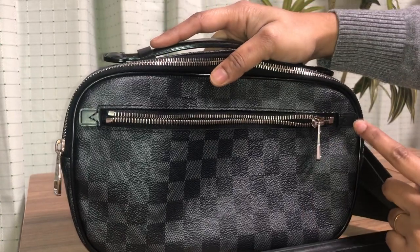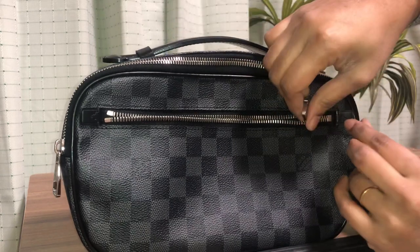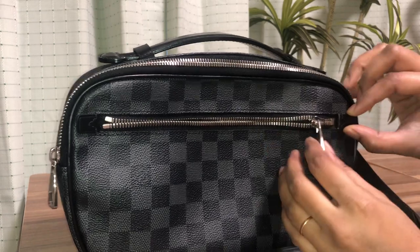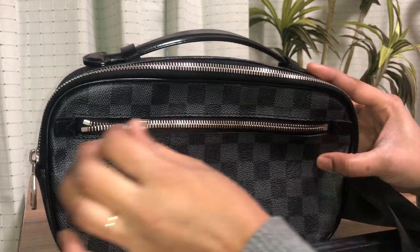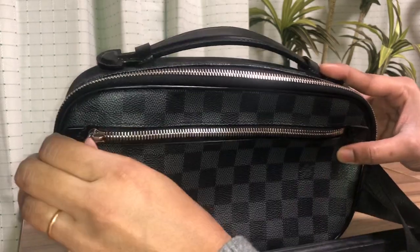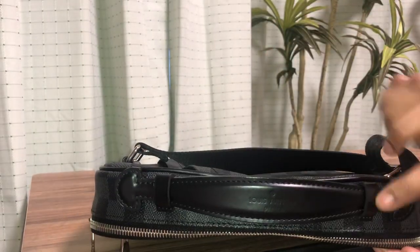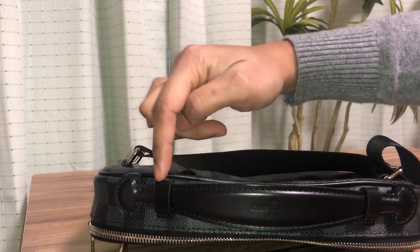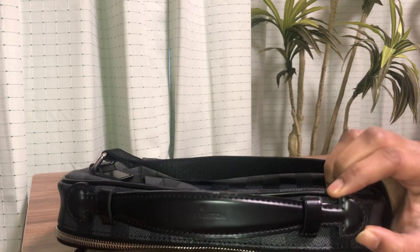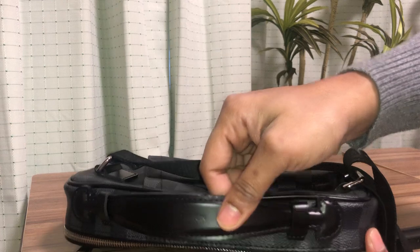You can see there is a small piece of leather that helps in opening and closing the zip, but it's a little bit small. You don't really need to hold it to open or close — you can just open and close it. The handle on top has no silver hardware; it has another strap designed like a half circle to prevent it from slipping through.